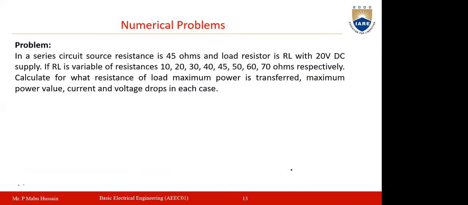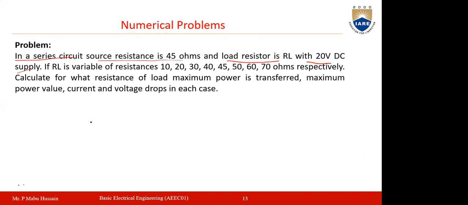Right. See another problem here. This is a question bank problem. Instead of giving the circuit, they have given some description here, and you need to find out the resistance at which maximum power transfer will be there. See here, in a series circuit, a source resistance of 45 ohms and a load resistor of RL with a 20 volts DC supply.